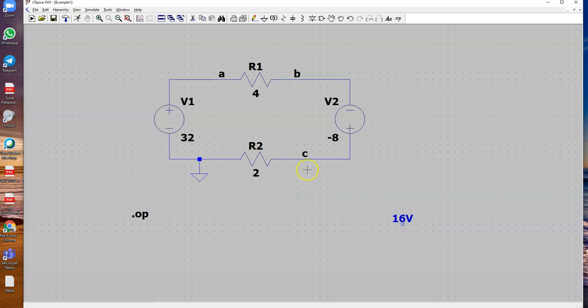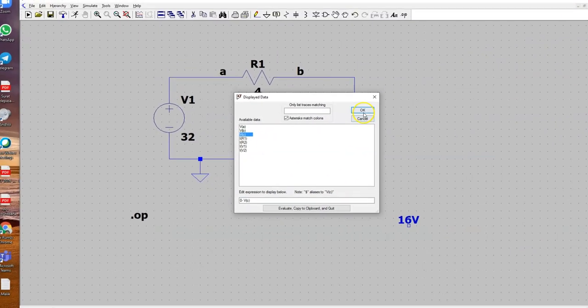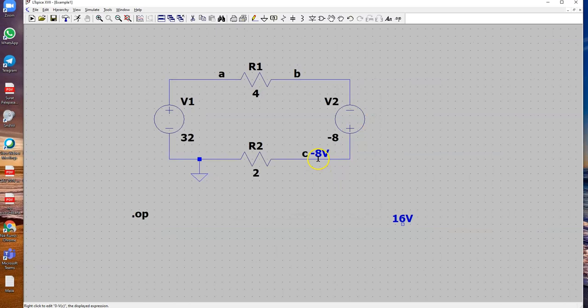So if I click that point there, then I'm displaying the voltage VC with respect to 0, right? What I want is a voltage 0 minus VC. So I will click that and then change it to 0 minus VC. Click OK. Then you have minus 8.